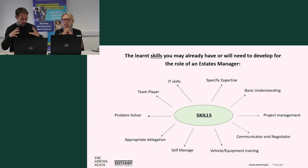specific expertise, if we group those. So many of you, particularly at college or university, the learning that you're doing is for a specific aspect. So, it could be agricultural related, it could be equestrian, it could be fishery, it could be forestry. That specific expertise is really important. And quite often that's the thing that you'll lean on. Equally it could be property based, it could even be construction based. I think to gain that qualification and that experience in that particular field is crucial.